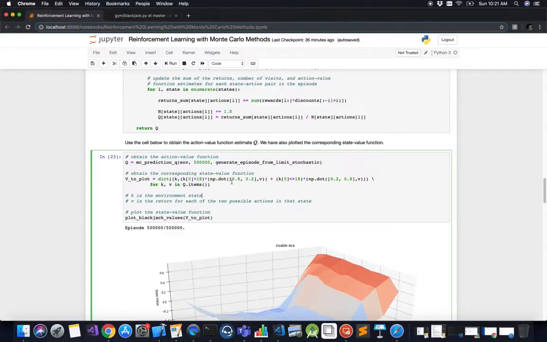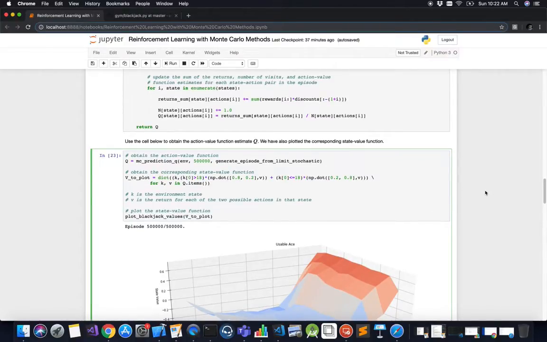That's basically the average return for those two actions in that particular state. So we have that, and then we just want to add it to the other possibility. So when the agent's current sum is less than or equal to 18, we just flip the probabilities, right? Just do the dot product for the corresponding returns for those actions. And now we get that value. So again, it may be a little confusing initially, but feel free to pause and look at it at your own pace. And I'll also post all of this in the description.